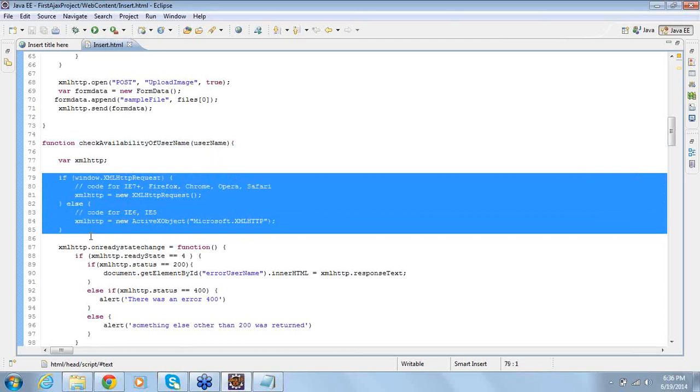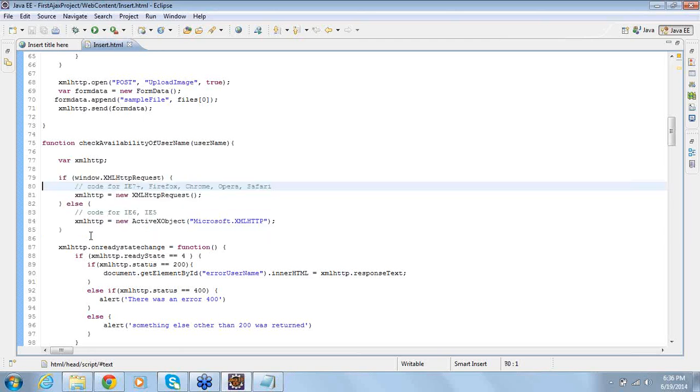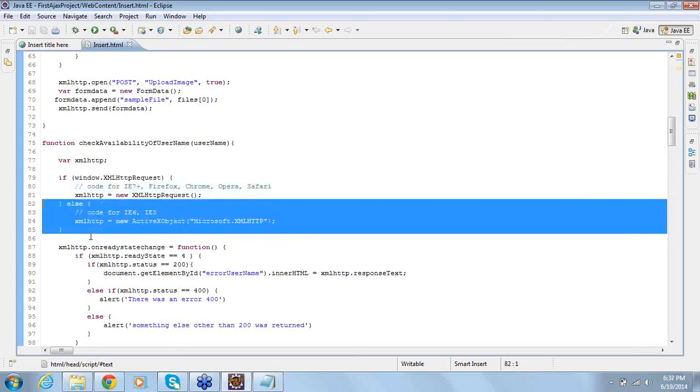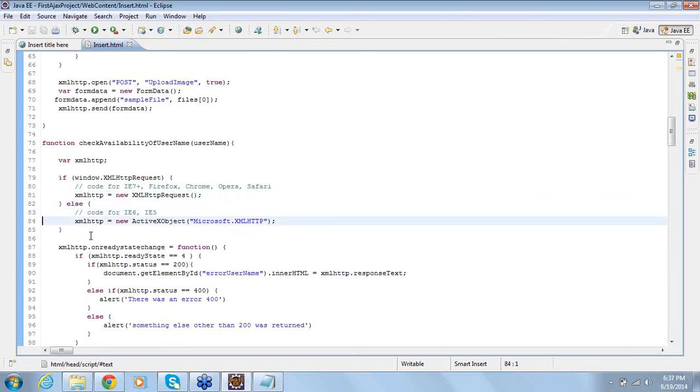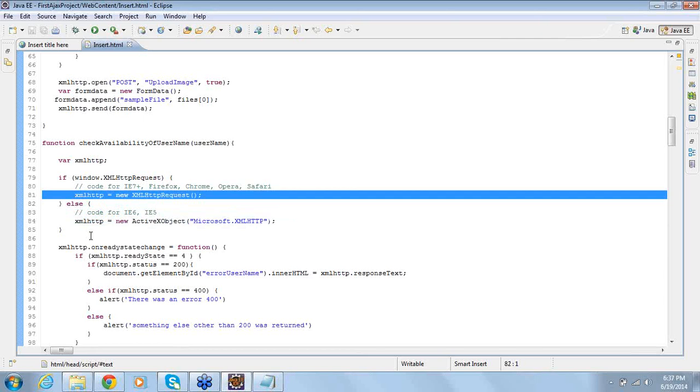We are trying to achieve browser compatibility because we are not sure which browser the end user is going to use. You may be using a very old Windows machine where you still have Internet Explorer 5 and 6. So that's the reason I want to achieve that browser compatibility. If it is Internet Explorer 5 and 6, I create an ActiveX object. If it is modern browsers, I create an XML HTTP request object.